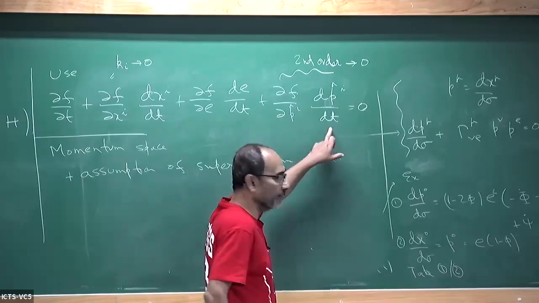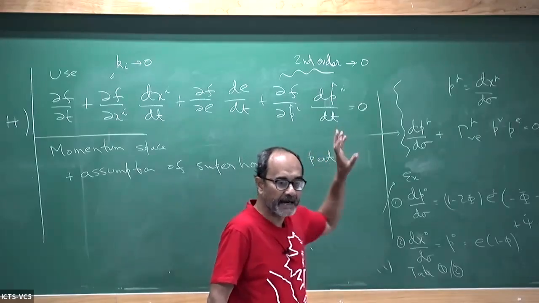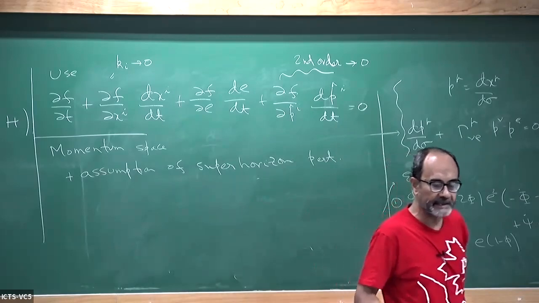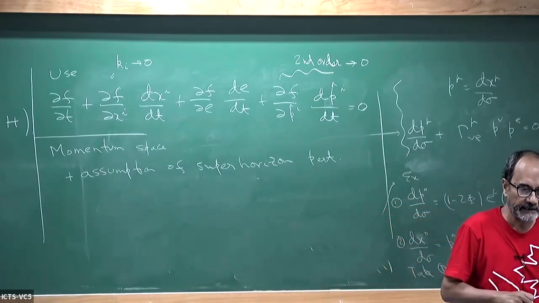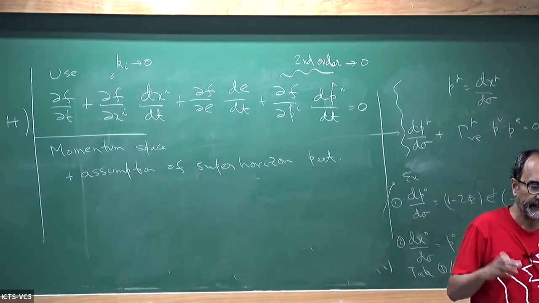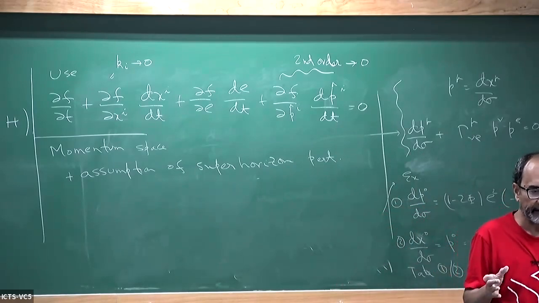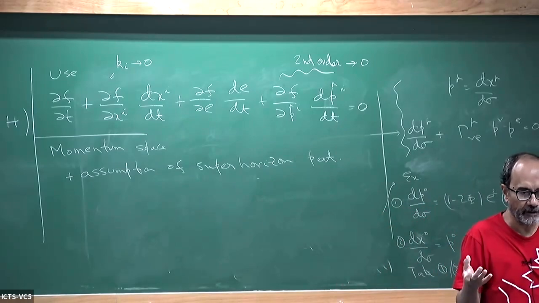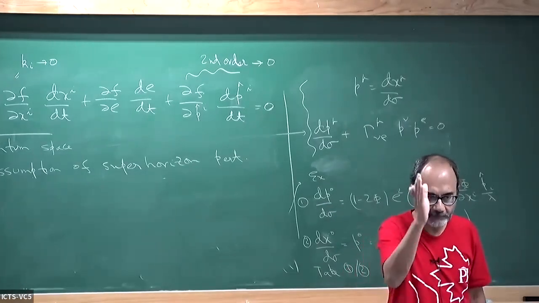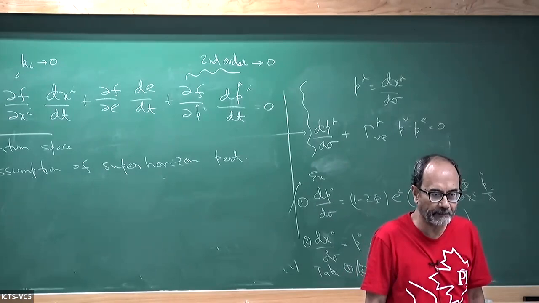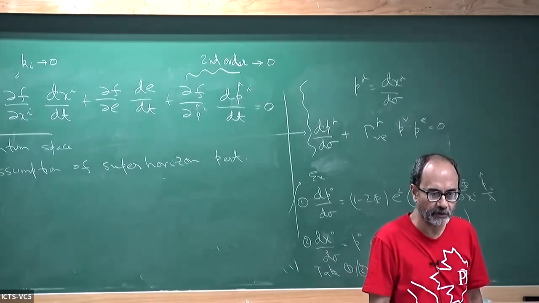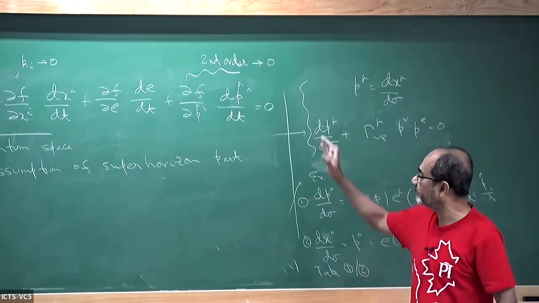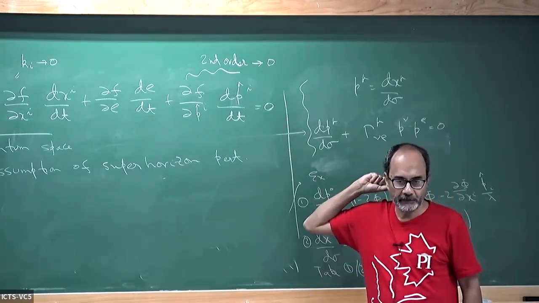For this term it's different. This is dp hat i dt, which says what is the rate at which the direction is changing. In a homogeneous isotropic universe, dp hat i dt is 0. p hat i is not 0, of course, the photon carries momentum in some direction, but it keeps going in a straight line in the coordinate system that I have used. So that's the reason why this term is also proportional to the perturbation.